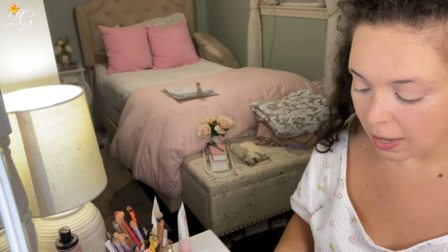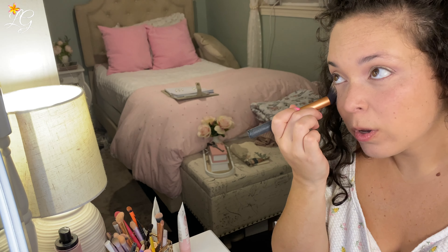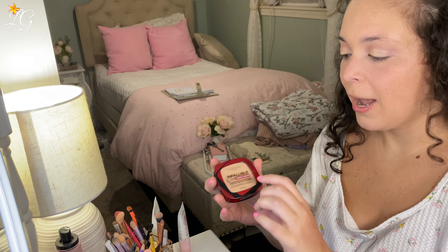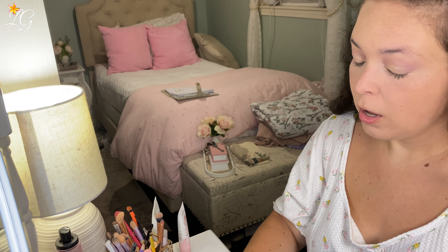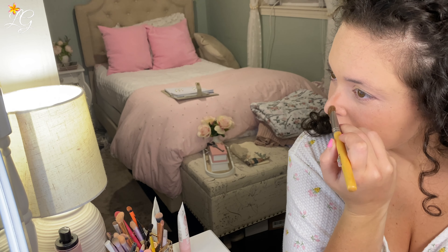I do have a bronzer that we can bronze things up a bit to help things coordinate a little more. First I'm going to powder though. For my under eyes I'm using the number seven in light. We're coming up on the week of the 4th of July, and it falls on a Thursday — which sucks because you're going to get one day off and then have to go right back. For the rest of my face I'm going to use the L'Oreal Infallible powder foundation in 120 Vanilla. Let's bronze a little bit — I'm going to use the NYX butter bronzer. I usually use Buttercup, but today I want to try Deserve Butter. It may be totally too dark, but we're going to give it a go, starting with my nose.